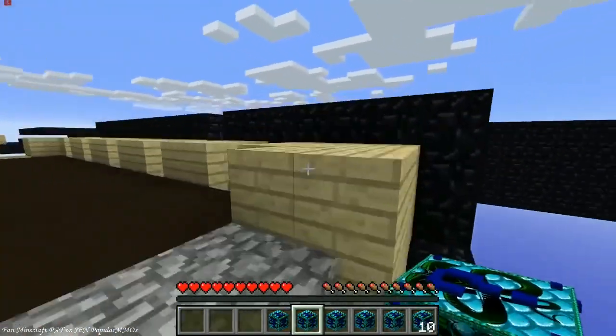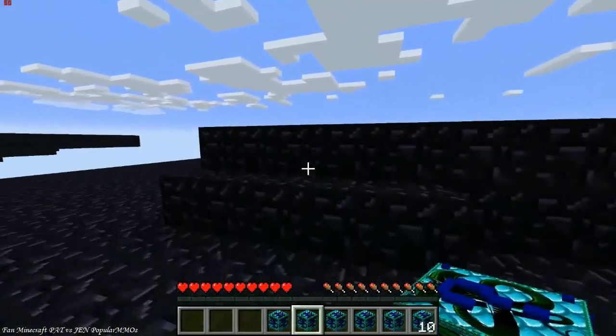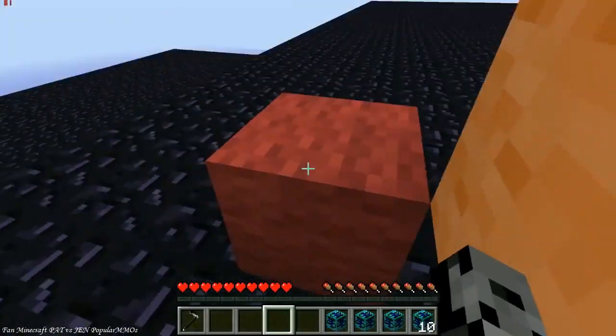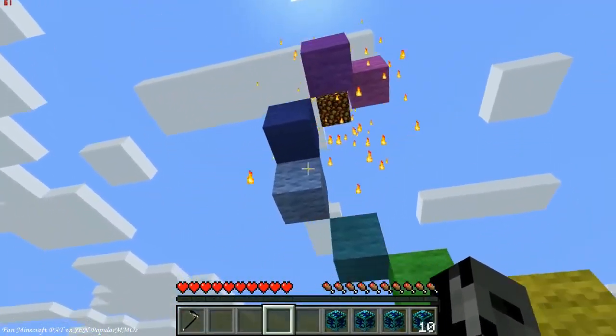All right, here we go. So I need to get Ender Pearls. That's why you won. The Ender Pearls are so overpowered. I know, I love the Ender Pearls. All right, okay. You got some really awesome armor, though. Oh, okay. Ender Pearls! No. I didn't get them. I'm lying. Of course you didn't.